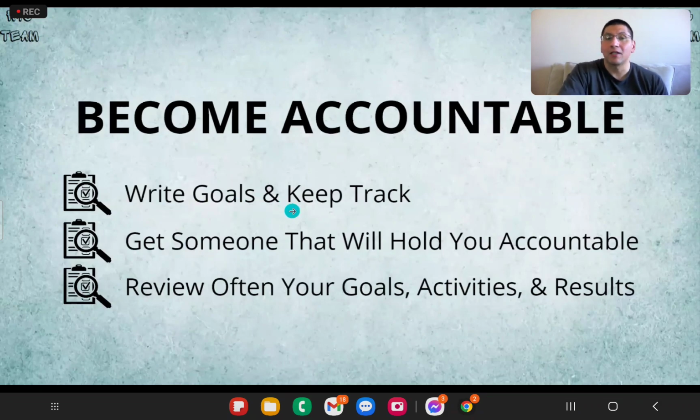You write down your goals and keep track. If you do not write down your goals and you don't keep track of your goals, you are not going to be accountable. So if you want to be accountable, you will write down the goals and you will keep track of your goals every week, every day, every month.